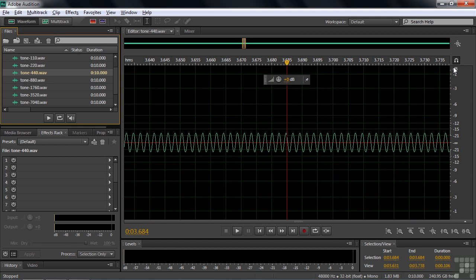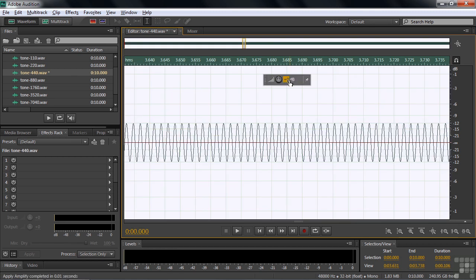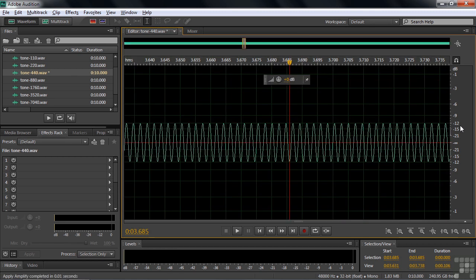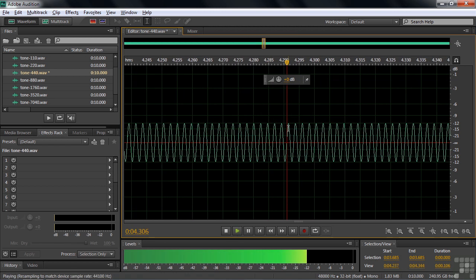This dBFS stands for decibels below full scale. Full scale in Audition is 0, which is the standard way to do decibels when you're working with audio like this. So 0 means the loudest you can get inside this editor, and then minus infinity means silent. So right now we're at minus 18, which is about 1/8 the full volume. If I go up 6 decibels, the decibel is a measure of sound, then it goes up to minus 12. Now we're talking about a quarter of the loudness that's potentially here, a little bit louder.